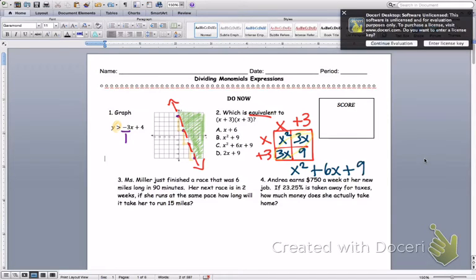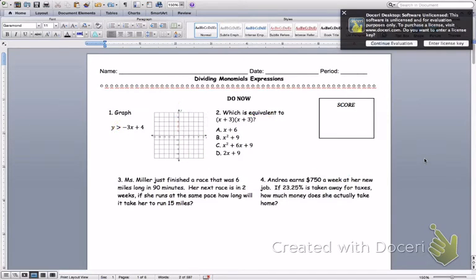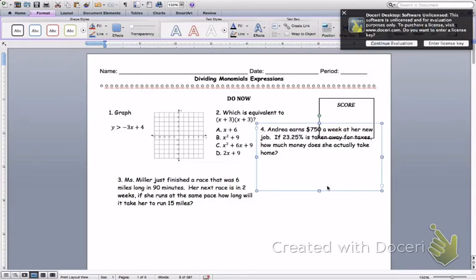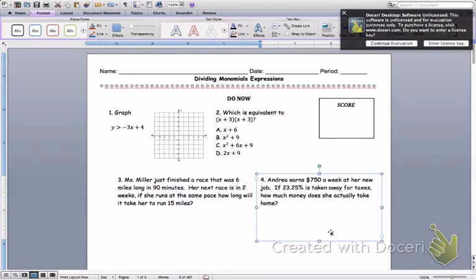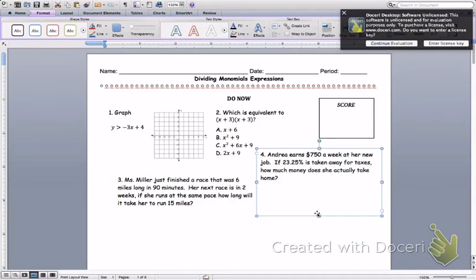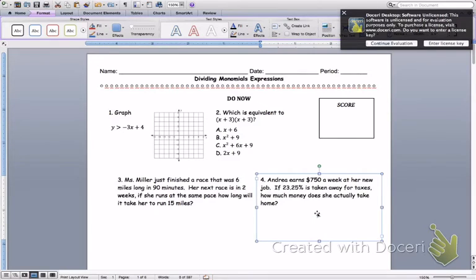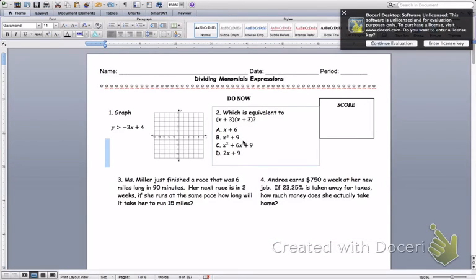Let's go ahead and clear this out. Let's move up to the next problems. Let's fix that. Let me zoom out of this a little bit and bring it up. Hold on, sorry, technical difficulties here.